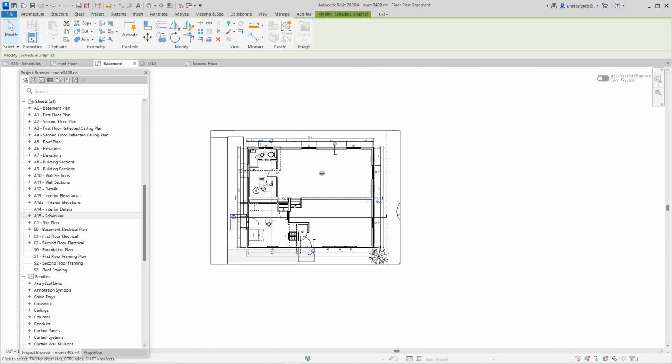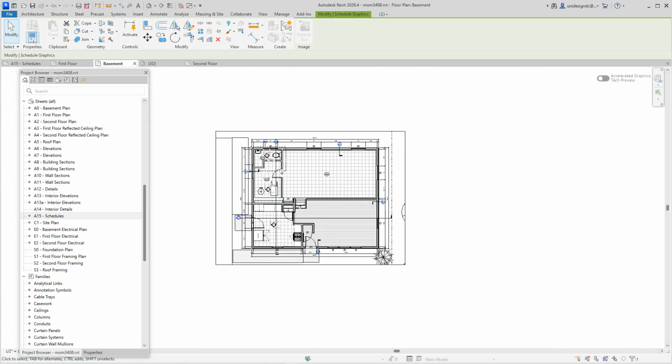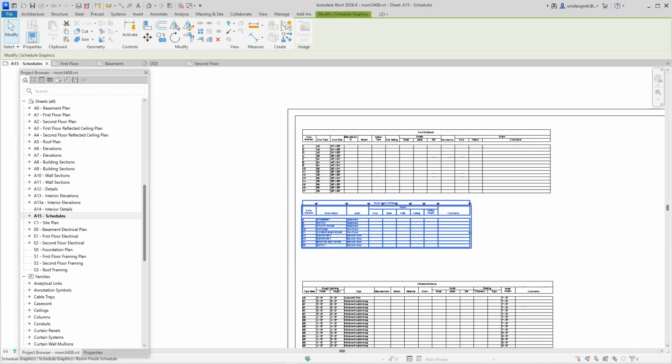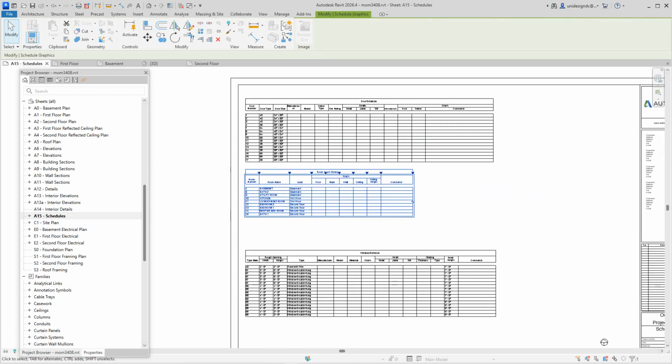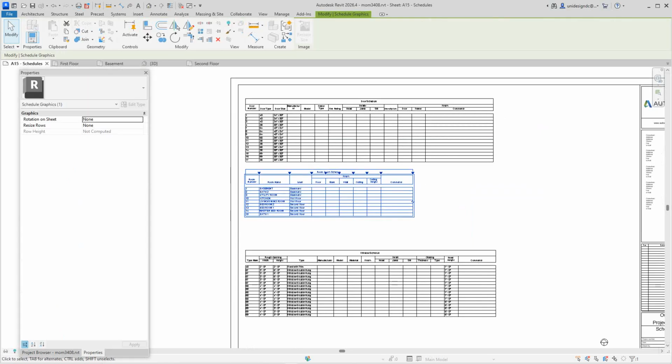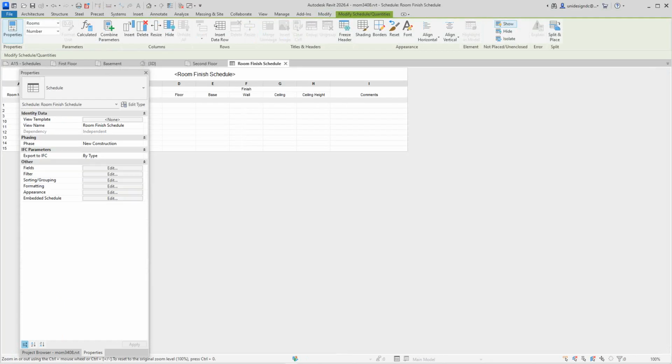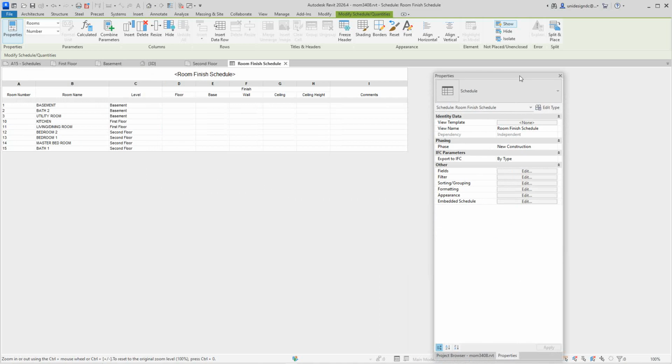Now if we go into our schedule and select the schedule, then here in our properties, I'm going to double click it here. All right, now here in our properties browser, we have a list of items.